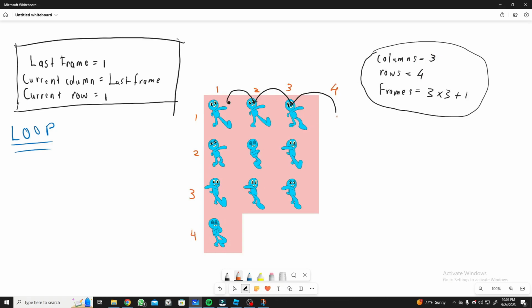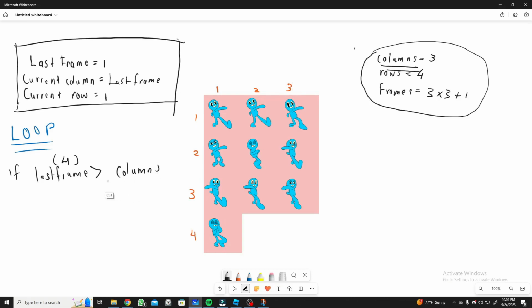So one way we can check that is by comparing. So we're going to say if the last frame is, imagine the last frame is like 4. Okay, so we will compare. So we're gonna say if the last frame is bigger than these columns here, okay? So columns, and if this last frame is like 4, there's no 4 columns here. There's only the limit is 3. The limit is 3.